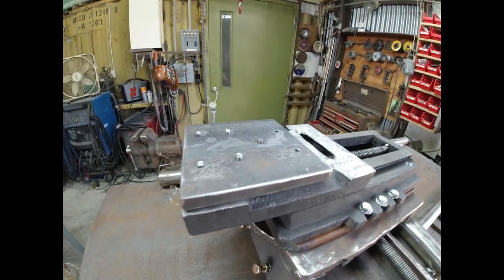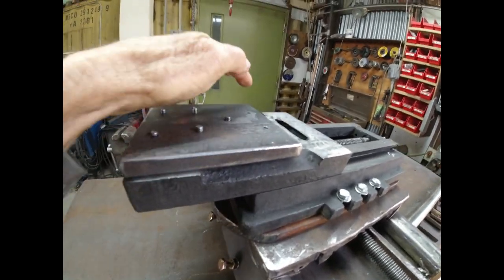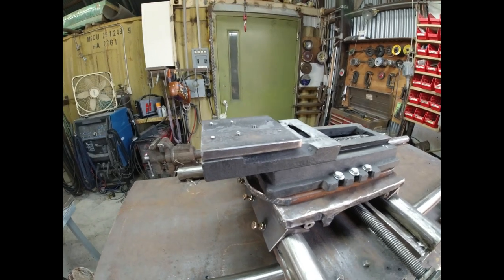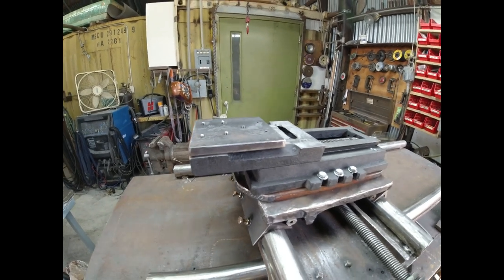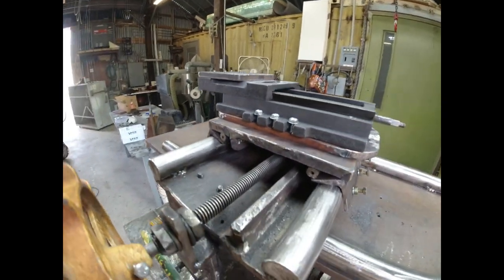Seven holes up here. The hex head bolts work great for five of them. These two, I'm gonna have to get an Allen head bolt because there's not room to get in there with a wrench. So quarter by 20 Allen head, I might even have some at home. And I got a plan.